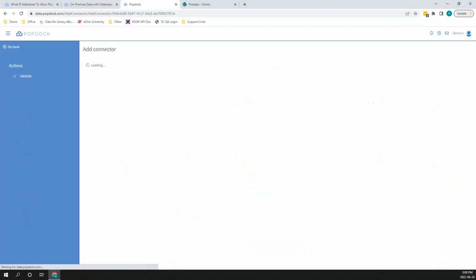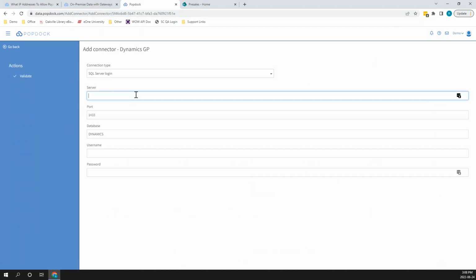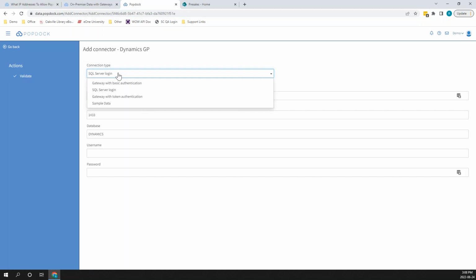So I'm going to select my GP connector. Now with every connector, you're just telling us, how do I log into your environment? I'm pretending like I'm Popdock. Okay, so in the case of GP, as I mentioned, we have a couple different choices.